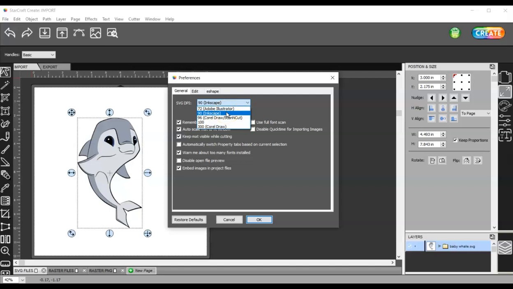So if you do find that your images are coming in really large, you may want to change this. If you purchase them from Etsy from a certain person that may use Adobe Illustrator creating the SVG files, then you're probably going to want to change that to Adobe Illustrator.